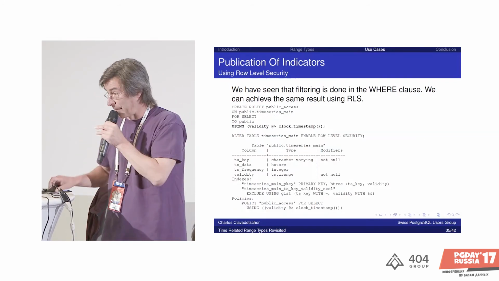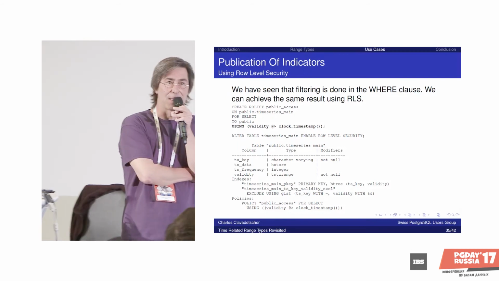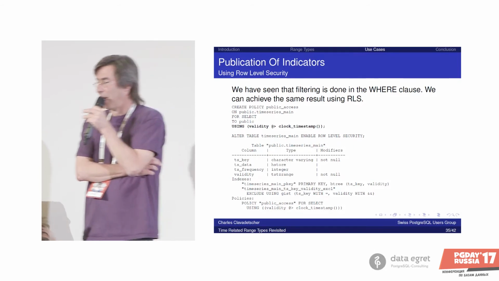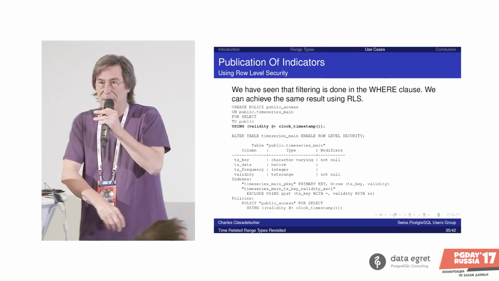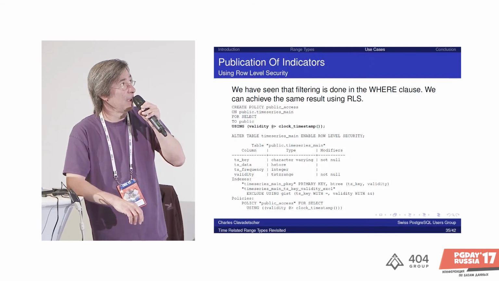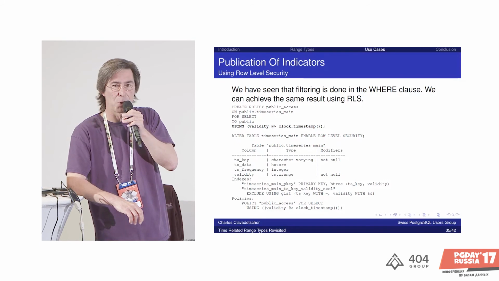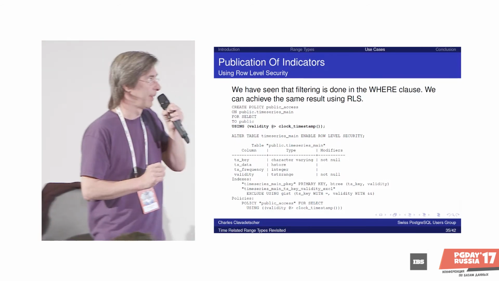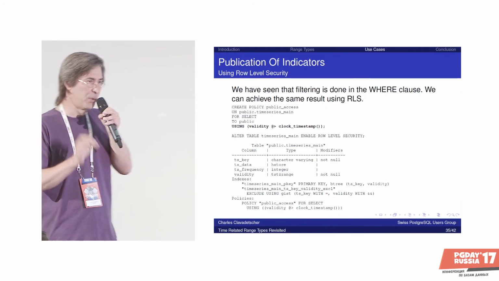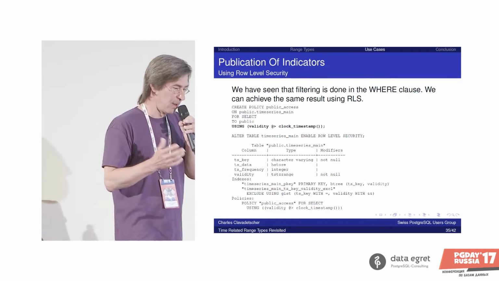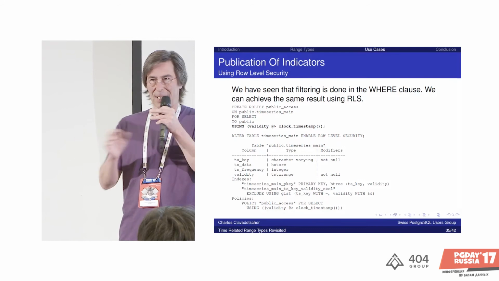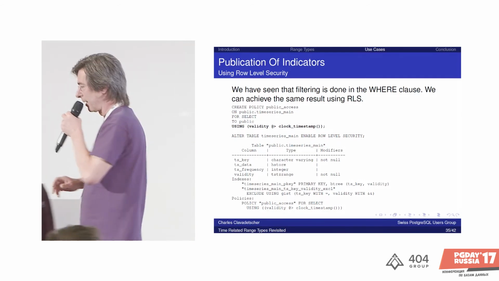But there is a better way. How many of you already heard of RLS, row-level security? A few, right? This is quite a nice feature that was introduced in PostgreSQL 9.5. And basically, row-level security is a way of filtering rows based on some specific criteria, right? The nice thing of it is that you can be very specific to which users or group you are giving which privileges for which operations, right? It can be very, very, very detailed.